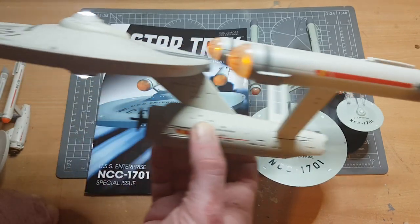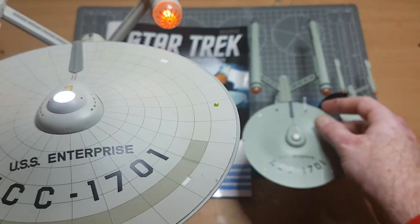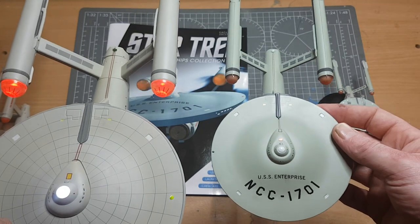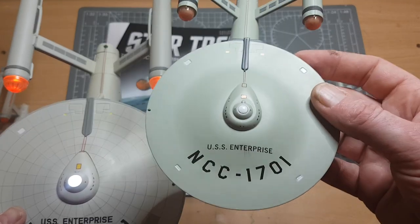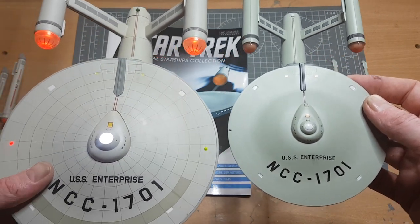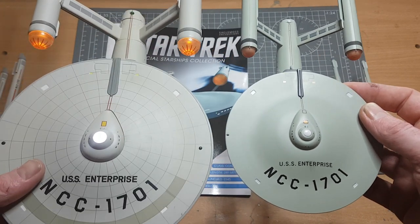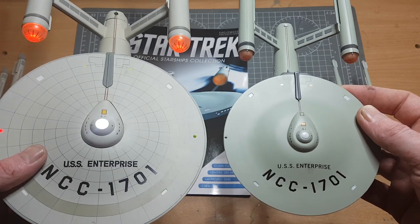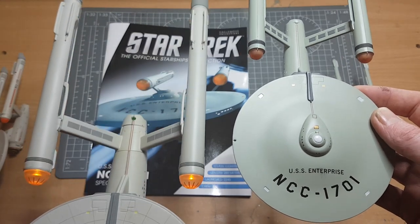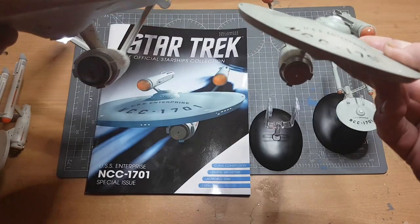This is largely plastic and it is larger. Comparing the two side by side, there's more accuracy in the Eagle Moss one I feel, but it's down to your own decision - whether you want a ship with lights or a ship that just displays well. The stand with the Diamond Select is a bit finicky and not great, but in fairness they've improved on the stands and they're more sturdy and don't break as easily as they used to. It's really one you just have to pick and choose for yourself.